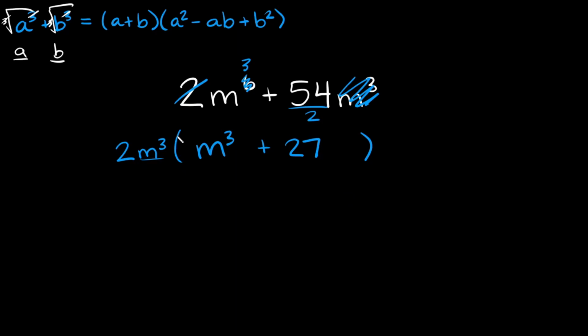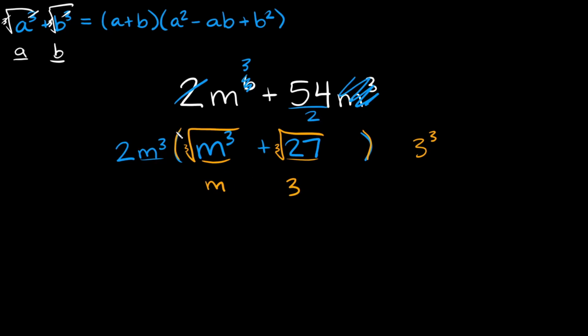Okay, cool. Now you might notice inside of these parentheses, we have 2 terms, okay? And they're both perfect cubes, okay? Here we have m cubed, and here we have 27, and 27 is the same thing as 3 cubed, right? So since we have a sum of cubes right here, again, we can factor it using this formula, okay? But again, the first thing you have to do is take the cube root of each of these terms, okay? So if you take the cube root of m cubed, you're just going to be left with m. And if you take the cube root of 27, you're just going to be left with 3, right? So this is basically your a, and this is your b, okay?